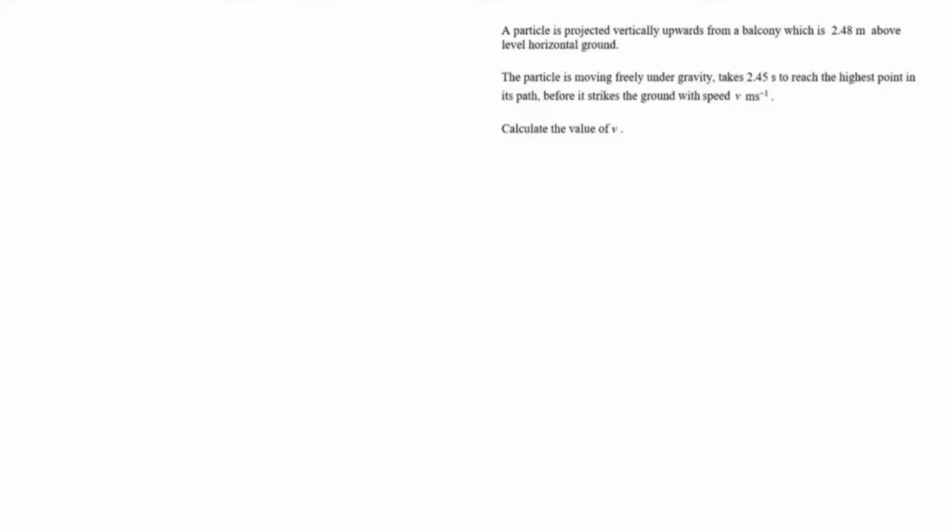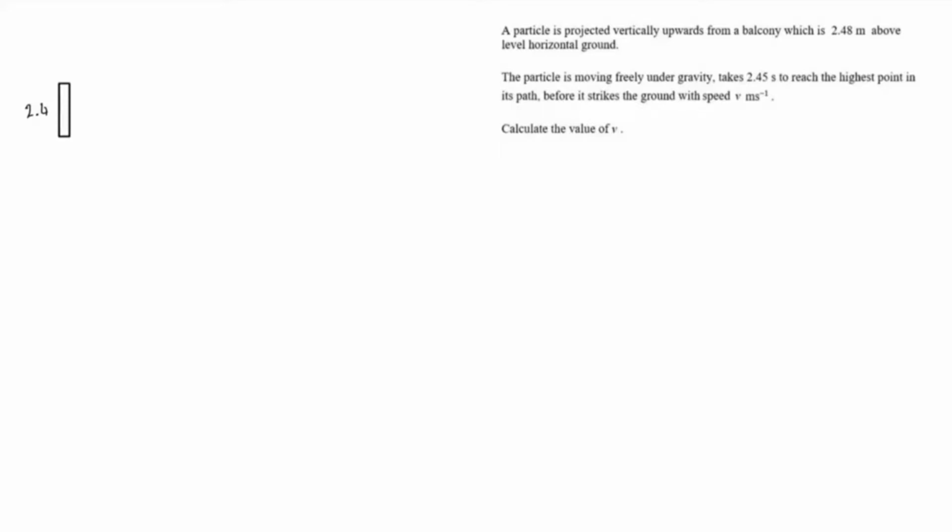The question goes on to tell us that the particle is moving freely under gravity and takes 2.45 seconds to reach the highest point in its path, before it goes on to strike the ground with a speed of v meters per second. We've been asked to calculate the value of v. As I said, let's start with the diagram.